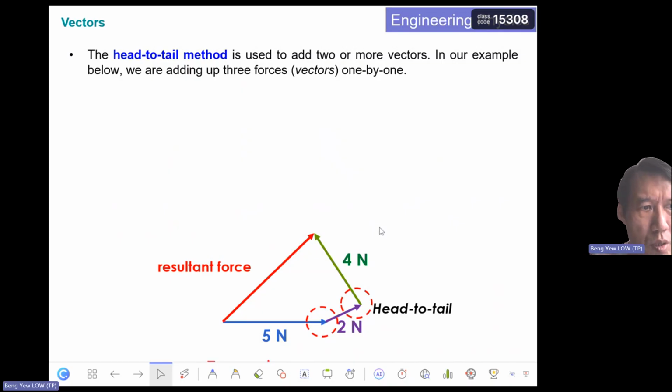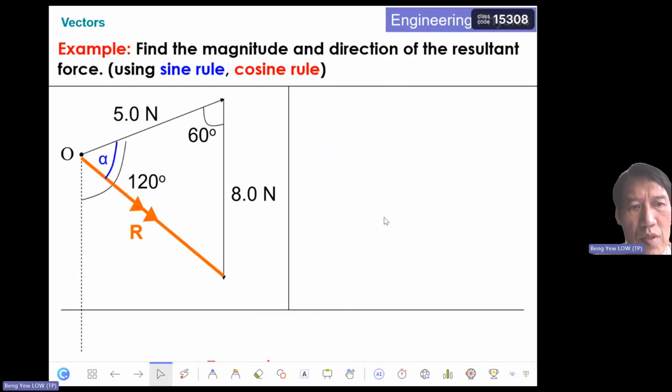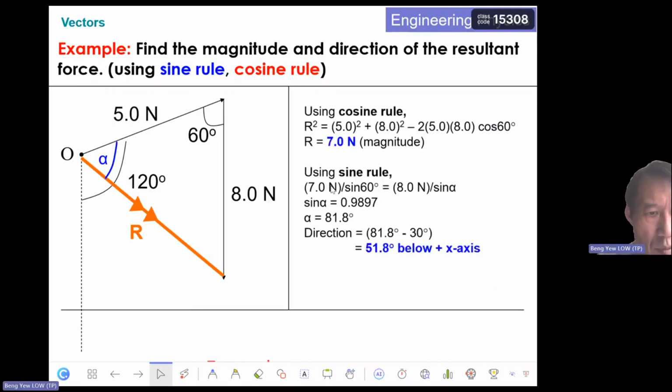If the diagram is drawn to scale, the resultant vector can be found using a ruler. The length represents the magnitude, and the direction can be measured using a protractor. We can also make use of the sine rule, cosine rule, or any other trigonometric functions to solve such problems, especially if the vectors form a triangle. In this example, we first make use of the head-to-tail method. Since the vectors form a triangle, we can apply the cosine rule to find the magnitude of the resultant vector, and then use the sine rule to find the direction of the resultant vector.